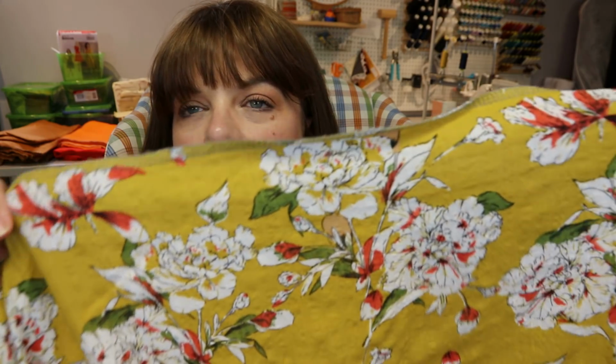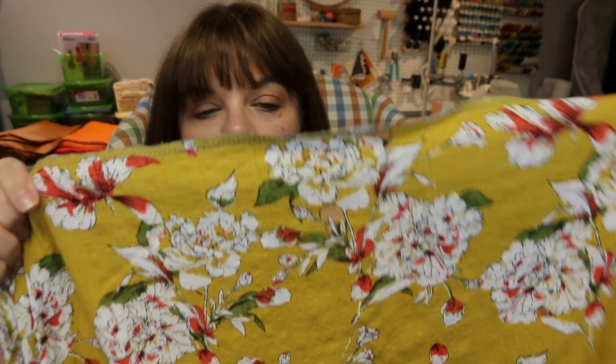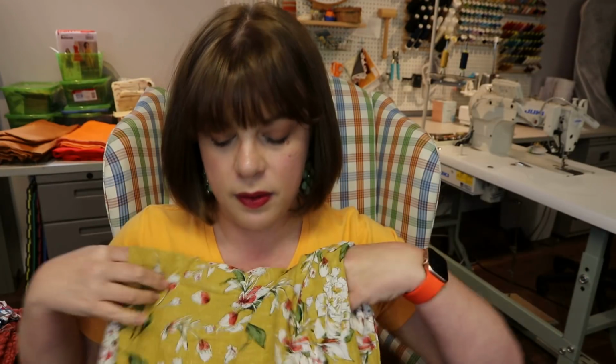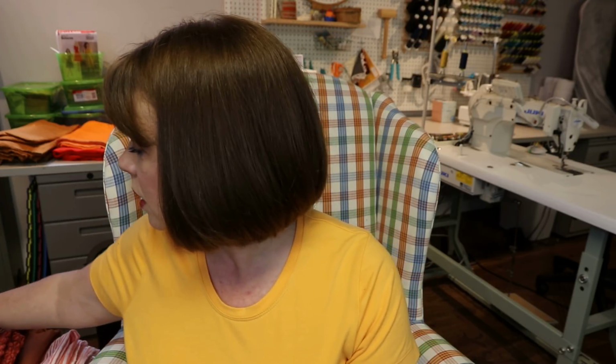But isn't this gorgeous? It's like all of my colors, also from StyleMaker Fabrics. It's just beautiful. And I'm pretty sure I bought 4 yards of this one. So I think I can get a dress and definitely a shirt out of this fabric. And probably while I have these yardages out, while it's ironed and ready to go, I'll cut out the pattern I want to make and then go ahead and find another pattern to cut out the rest. And if I don't sew that up right now, that's fine. I'll just have a to-sew pile kind of. But I'm kind of enjoying working that way right now.